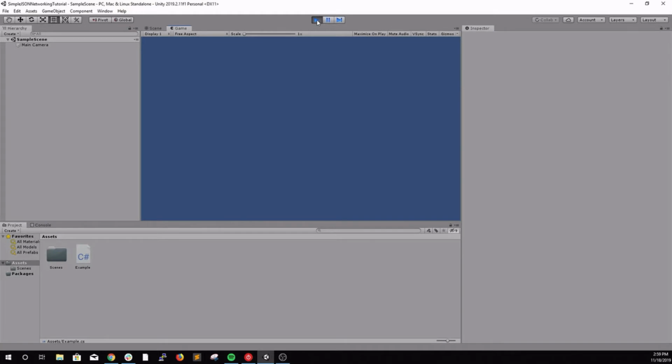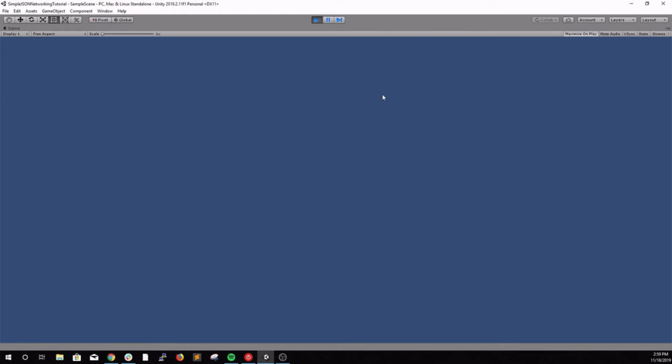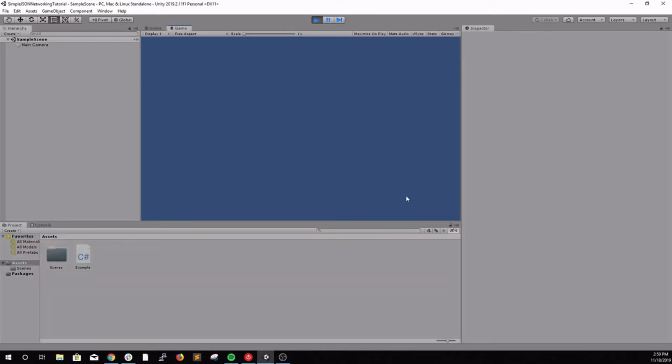This allows you to get a full view. So this is only a partial view. It is technically a full view, but it's not taking up your entire screen, and you might want to see the game in a full screen view. So that's what Maximize on Play does. It just turns it into a full screen view. If you want to go back to a partial screen view, you don't have to stop it and then start it again. You can just uncheck this Maximize on Play. You can pause and unpause. And there you go. Now you're back to your partial view or a smaller view without having to stop the game.